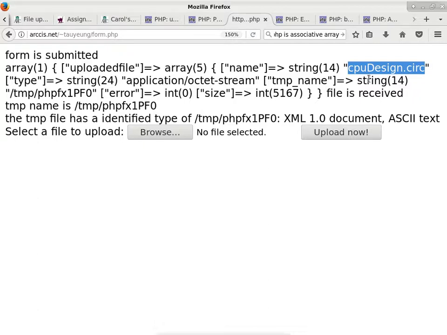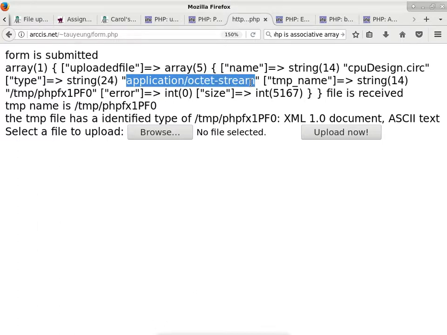So this is a long way to answer that one question, but since we're here, we can look at all the other things. It identifies the type of this file as application/octet-stream, which basically means the browser doesn't know what it is. So it's telling the server, an octet is a byte. So all this is really saying is it is a byte stream, which is telling us nothing, because the client doesn't know what it is.